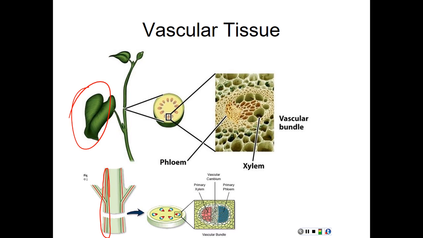A sink is anywhere that needs the sugar, either for its active metabolism, so maybe it's a developing flower that needs some sugar to have enough nutrients to grow, or it could be a newly developing leaf that can't photosynthesize yet. Oftentimes it's to a root for storage. A lot of these sugars get sent to the roots where they can be stored maybe over winter, so they're available to the plant the next growing season.